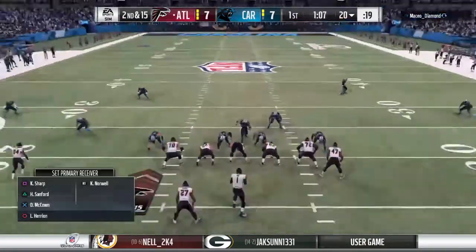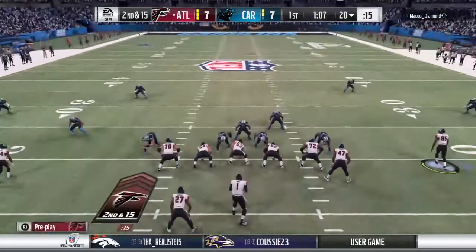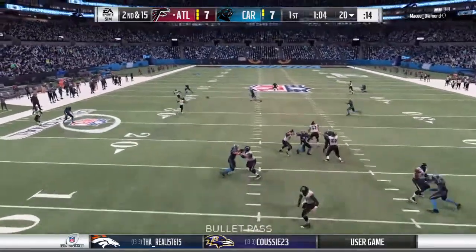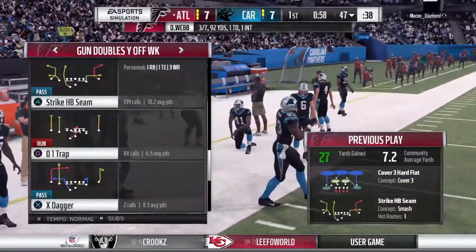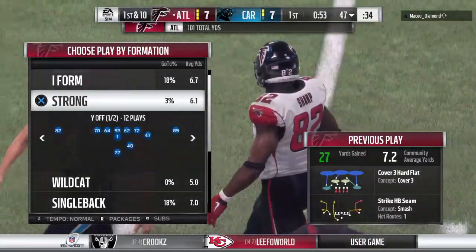And he motions the wide receiver. To throw on second down, here's Webb. Throw left side complete. It's Sharp. And they're going to get this one all the way out across the 45. A very solid gain of 27.